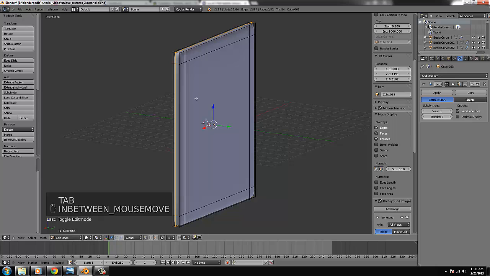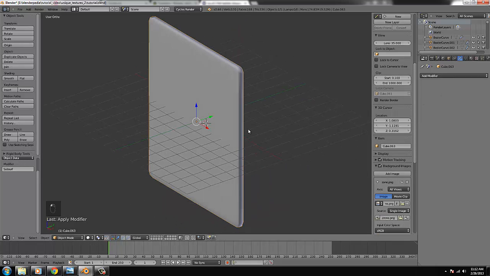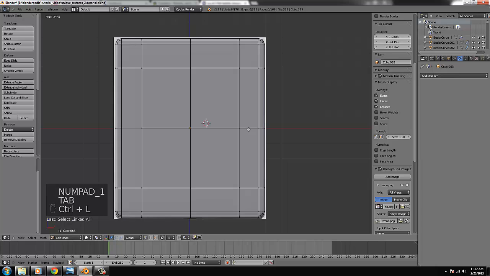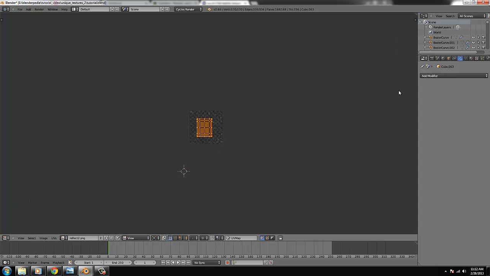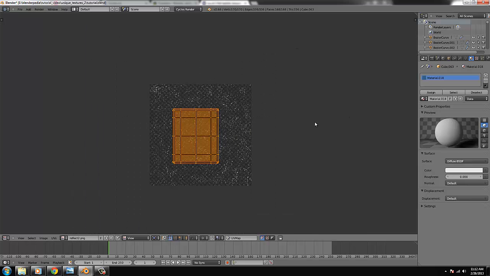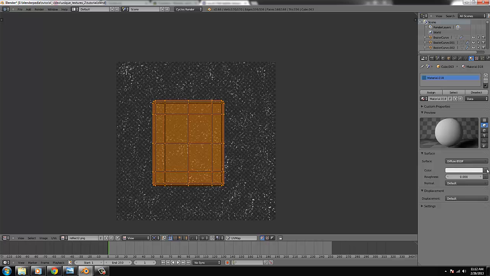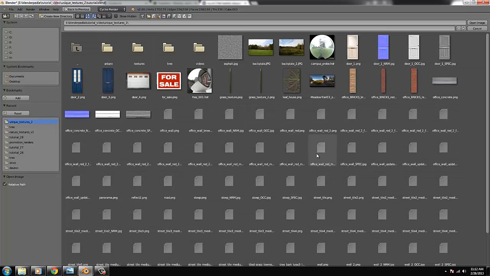Okay. Yeah, we don't need anything in the back. Apply it, so we can project a texture on it. Project from view UV. We have to enable the texture. This is, by the way, the reflection. It's just some white dots that I put in GIMP. I'm using it a lot, also for a snow tutorial. It's pretty good.